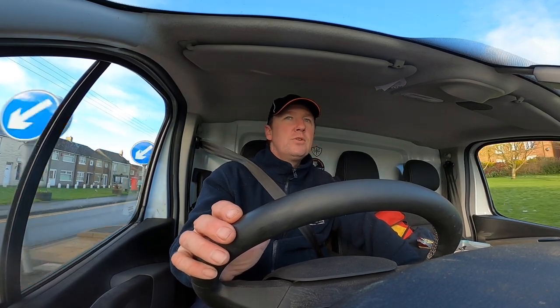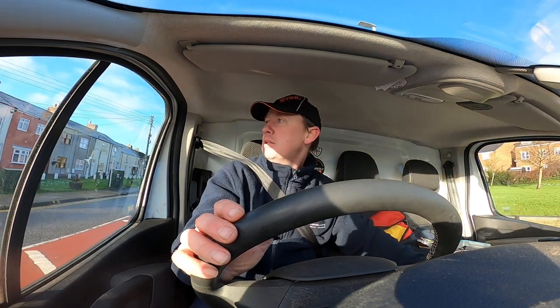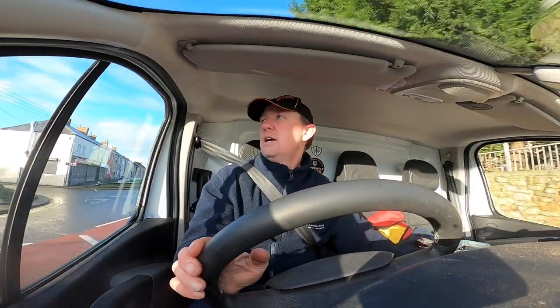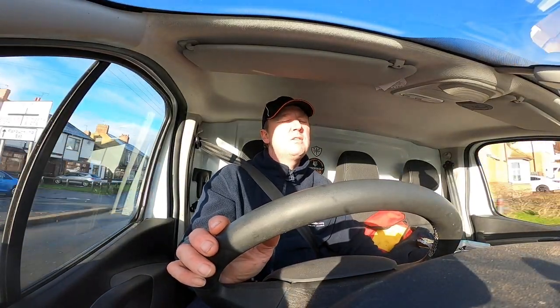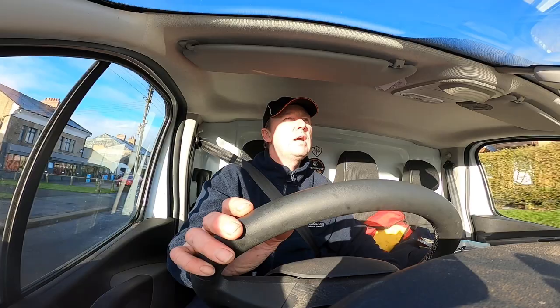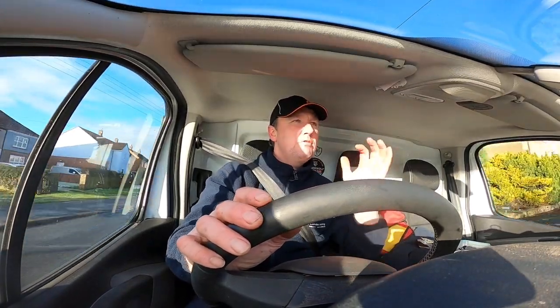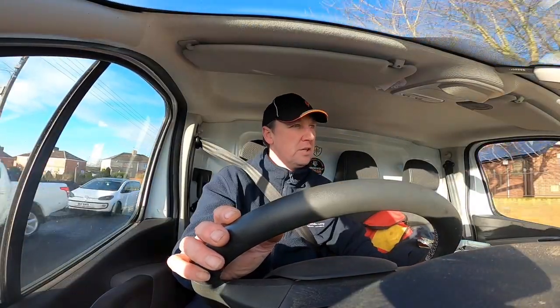So the good thing with these is most people in the trade have a combi attachment, whether it be petrol or battery, it doesn't matter, it's all the same. Obviously you've seen the benefits of the battery one, it's so much quieter. All you have to change on these products is the blade, which I believe, might be wrong, is about £6 or something. That's roughly what I think they are, which isn't a huge amount of money. So if you have to put a blade on every so often, it's not too bad, to be honest.